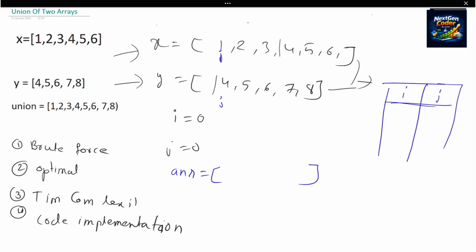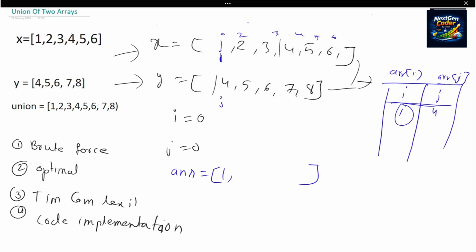Initially, this is the array of i and this is the array of j. Now i is at the 0th index, which is 1, and j is at the 0th index, which is 4. Comparing them, array of i is less than array of j, so 1 should be stored in the answer.